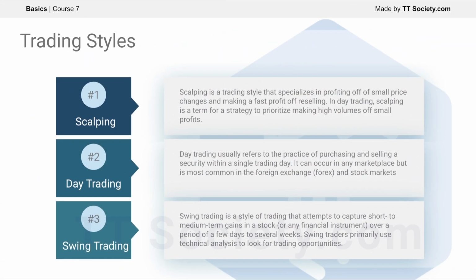Trading styles. There are a couple of different trading styles out there that people are utilizing on a daily basis. There are scalpers out there. Scalping is a trading style that specializes in profiting off a small price change. We're going to look at that in a second. Then you've got day traders. They're focusing on a little bit longer term. They might start at 9 in the morning and finish their trading at 4 in the afternoon.